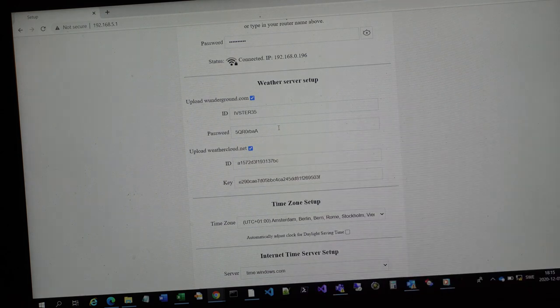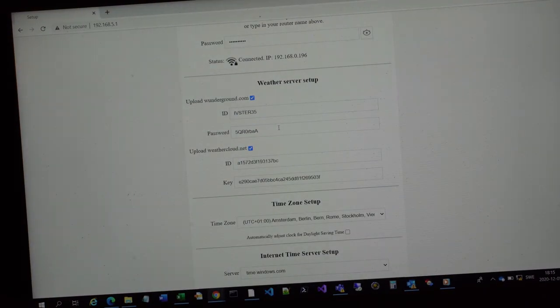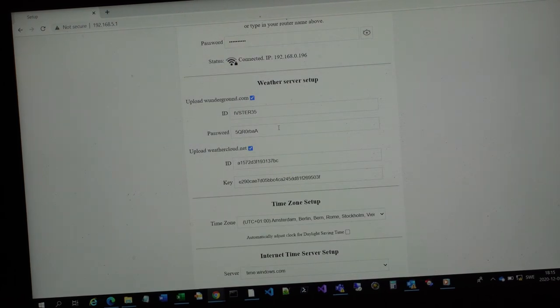They've actually corrected the caption to be correct. I'm actually just showing you the printed paper version. I'm showing you the correct codes, but I don't think you can reuse them anyway, because I've already registered them under my name. Maybe you could try and put them into another weather station, but don't use these codes — these are mine. The connection will probably not work.